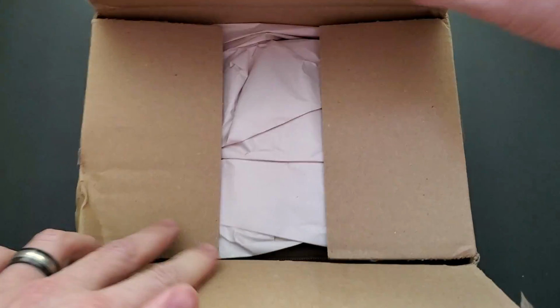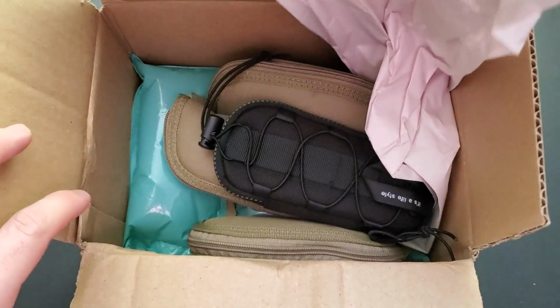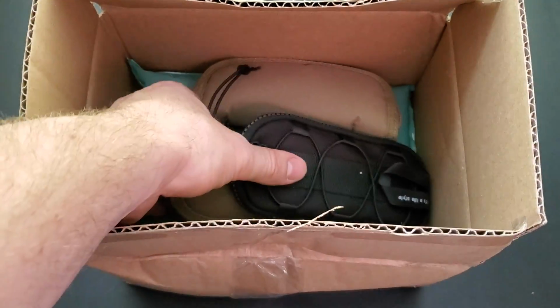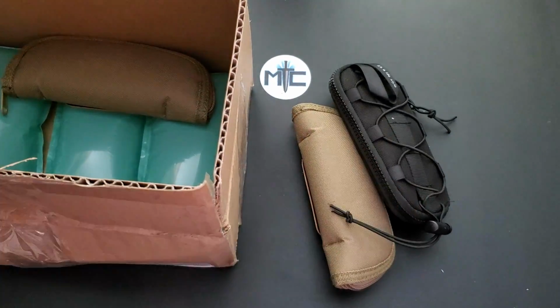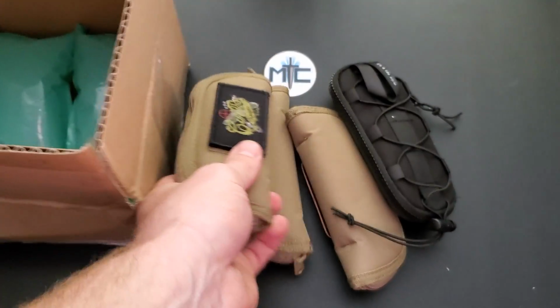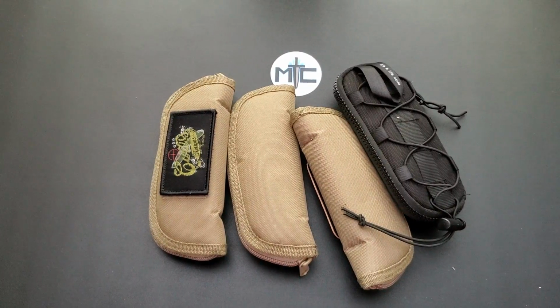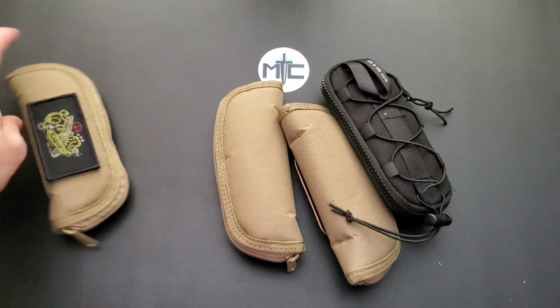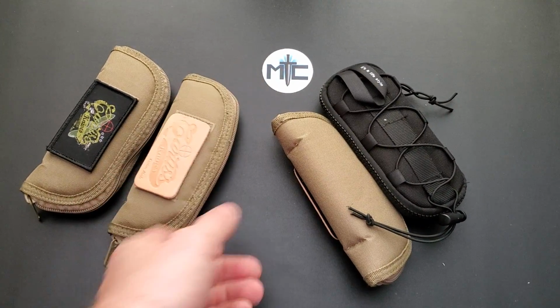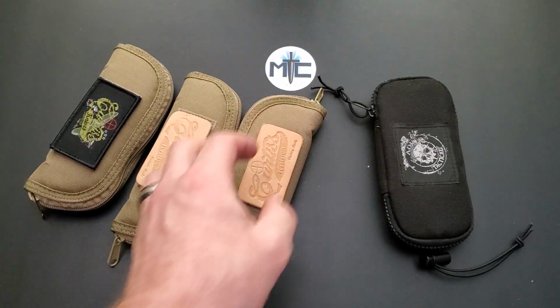So let's go ahead and open this up. We have some paper and a whole bunch of pouches. Okay, more pouches. Let's put all these right here and move this box out of the way. So we have 3 pouches here. The first one says Curtis Knives. The second one says Curtis Knives. The third one says Curtis Knives, and the fourth one says ADV Tactical.